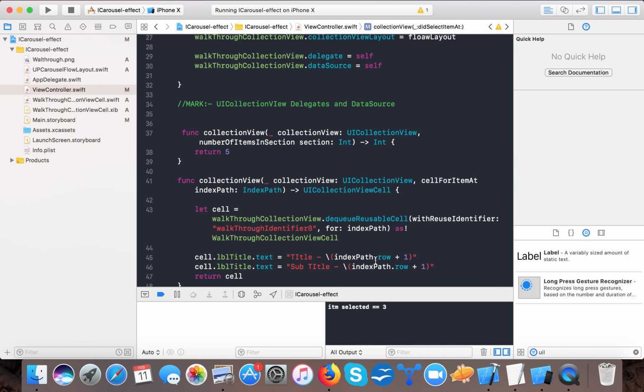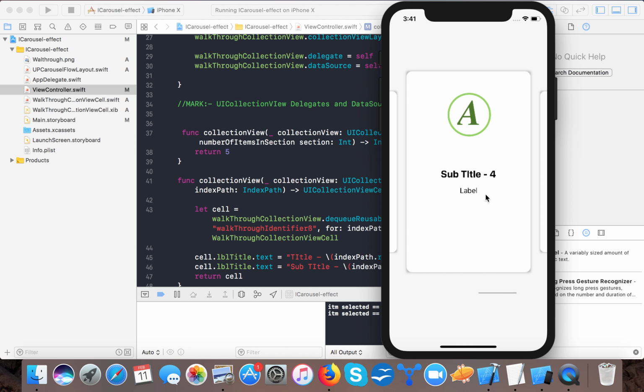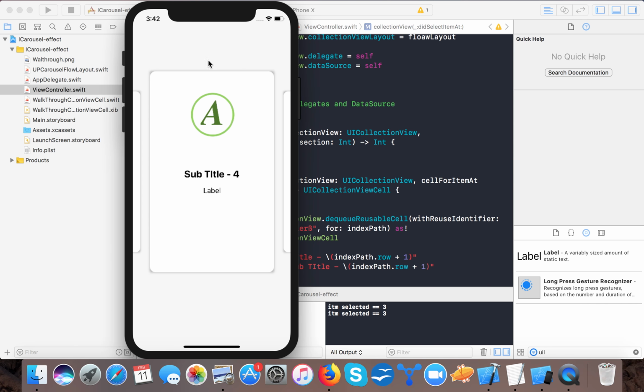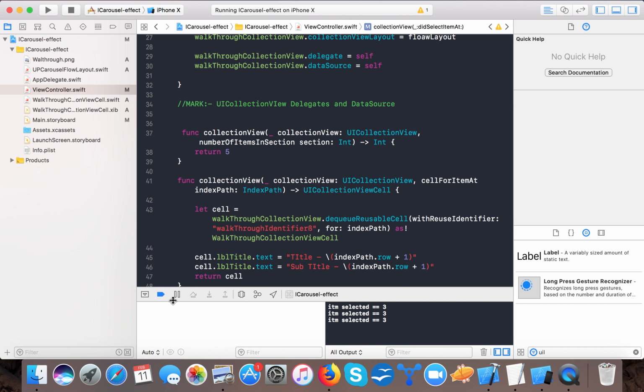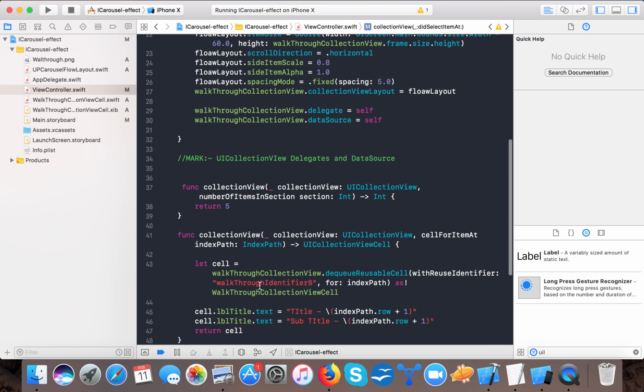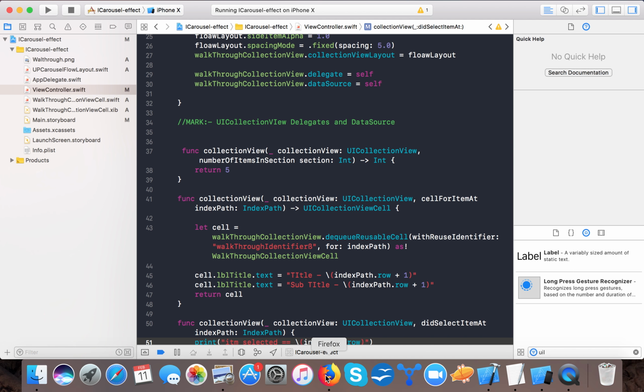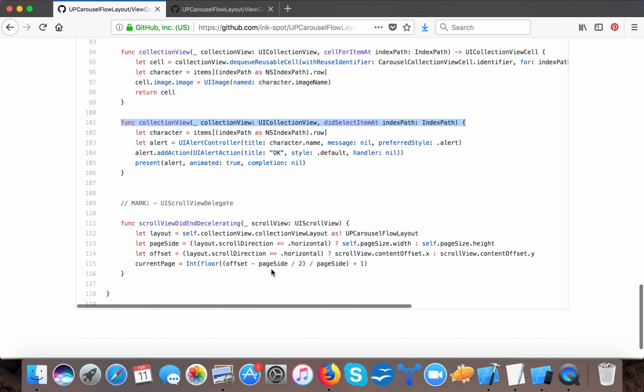So now if I click on this item, here it prints whatever item is selected, the third item is selected. And if you want to detect the page size, then he provides a new method here.